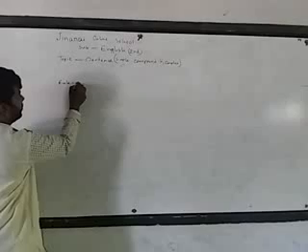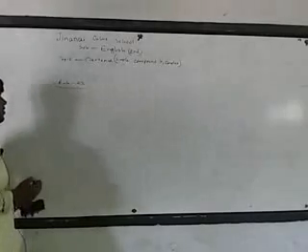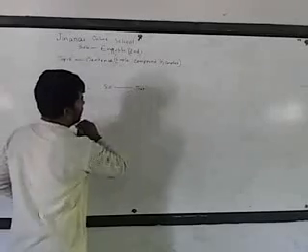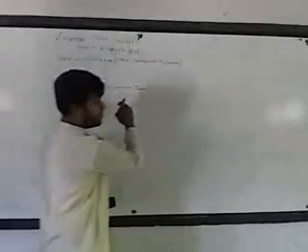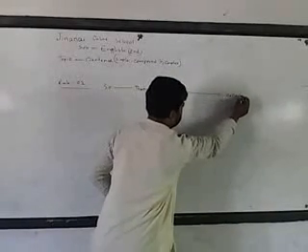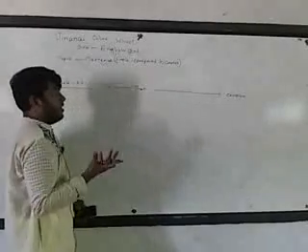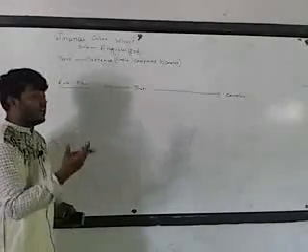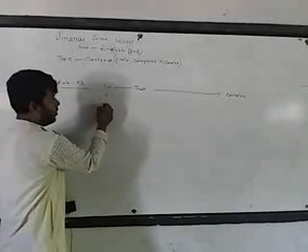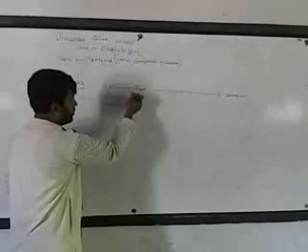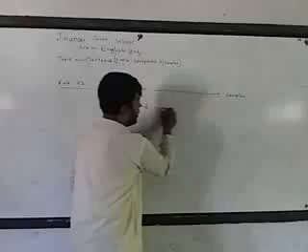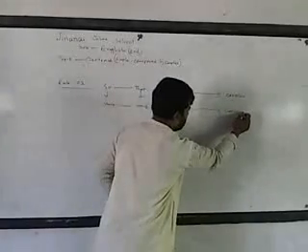Rule number 1. Students, whenever you find so that in any sentence, then it will be a complex sentence. If you want to change a complex sentence which is connected with so that, then you have to use very instead of so, and instead of that, and, then it will be a compound sentence.